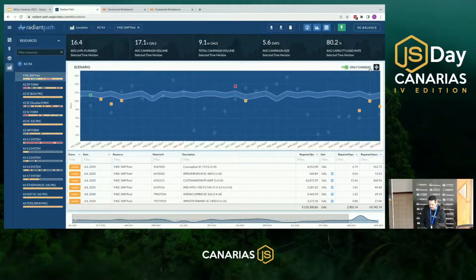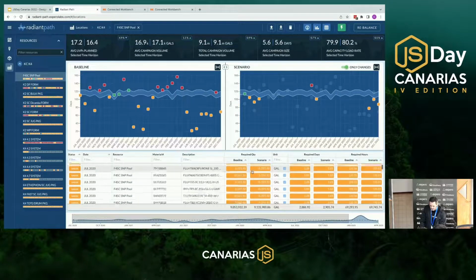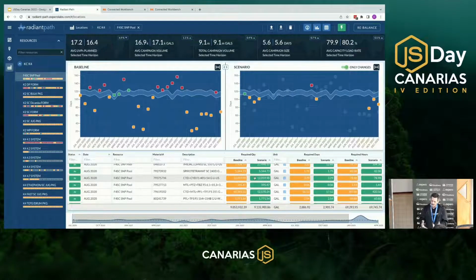But then I can compare this with the baseline. So I can basically say, well, what does this scenario look like compared to where I started? And it will give me the deltas, and I can see, yeah, there's an improvement. So this is a case where I looked at a huge amount of information, narrowed it down to a certain time point, narrowed it down to a certain component, then I narrowed it down to a specific location and a specific machine in a location, and then I asked it to optimize, and then I compared. So file that away as a set of design patterns that we're going to look at in a minute.